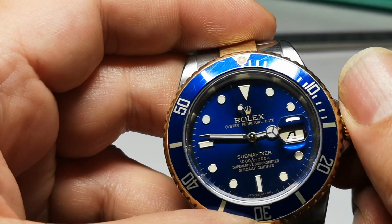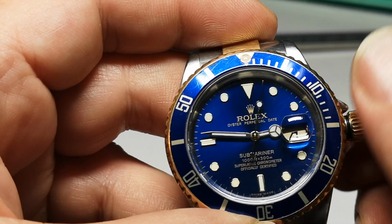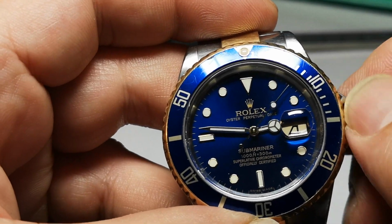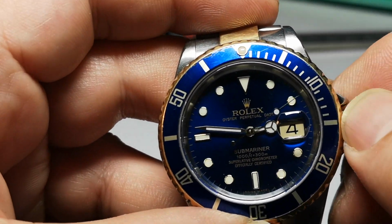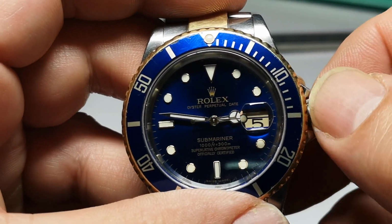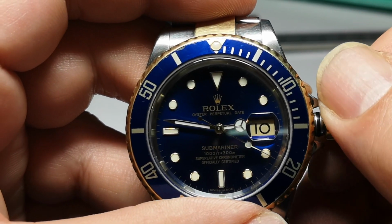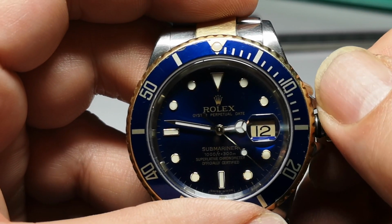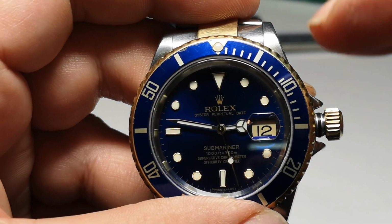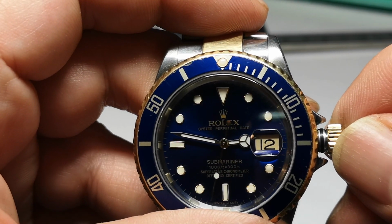So all you have to do is unscrew the gold crown here, it pops out, and then in the first position you can put power on the watch like so. But if we just pull it out a little further, we immediately go into the rapid date change, which, just watch that glide over there, is just silky smooth, absolutely gorgeous. And then at midnight, when the watch turns around to midnight, it will click across really, really quickly.